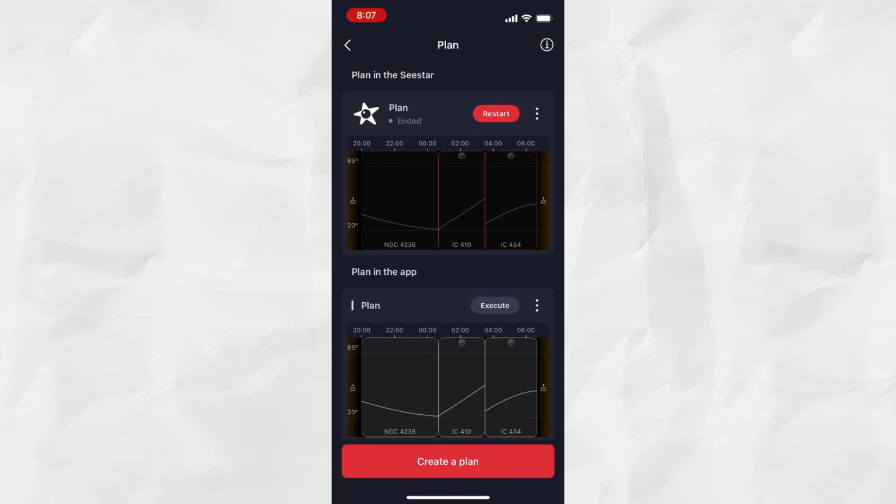So this is something that I don't love about the plan. When it executes the plan, it starts out when it's supposed to, and then it tries to find the object. If it doesn't find the object right away, it keeps trying for a few minutes. But then after a few minutes, it quits trying and it just fails it. It doesn't come back later and say, okay, we found it now.